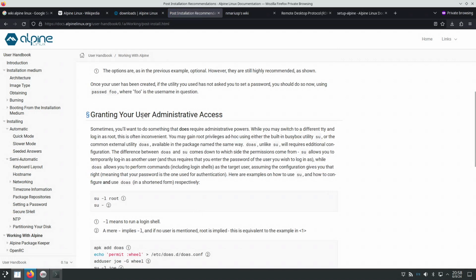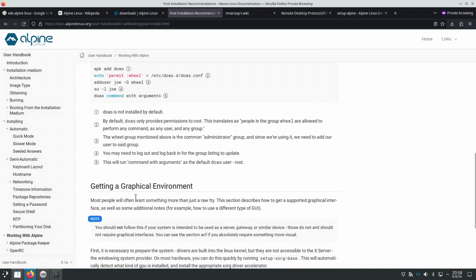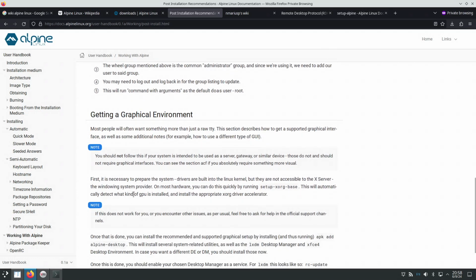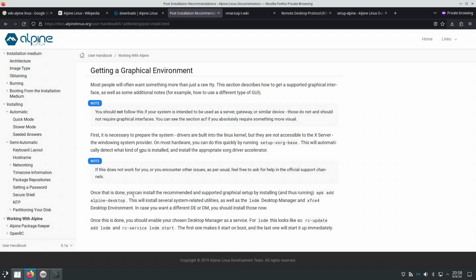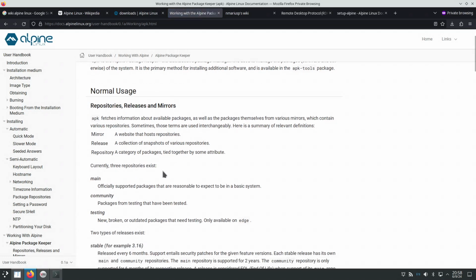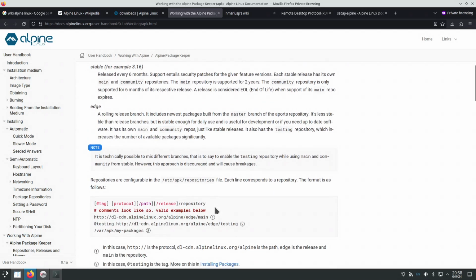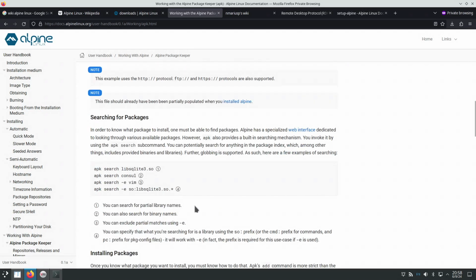I have administrative access, doas. The community package repository is enabled.